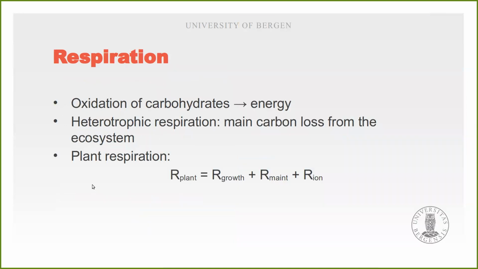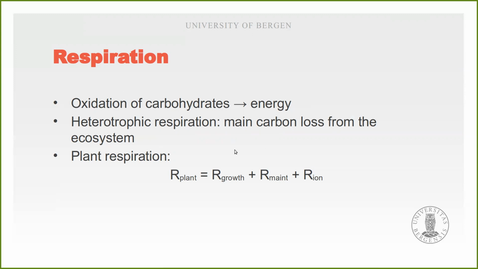And then if we look at what is respiration, it's the opposite. It's the oxidation of carbohydrates to produce energy. So that's basically what we are doing. Then there is heterotrophic respiration. It's the main carbon loss from the ecosystem. It's all the animals that are basically transforming carbohydrates into energy and CO2.